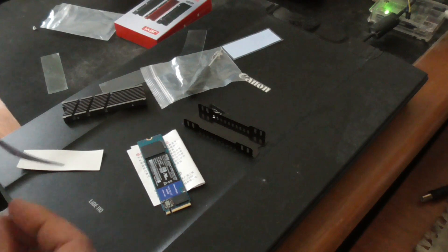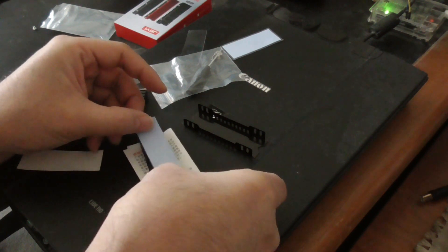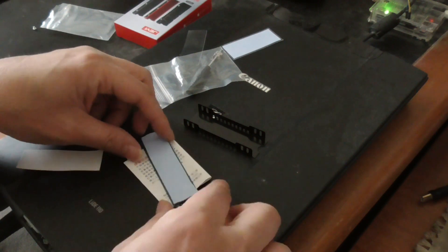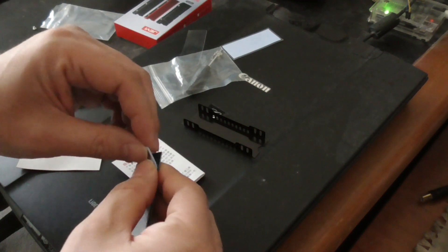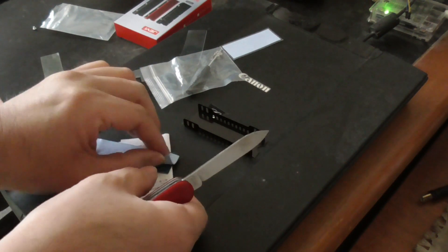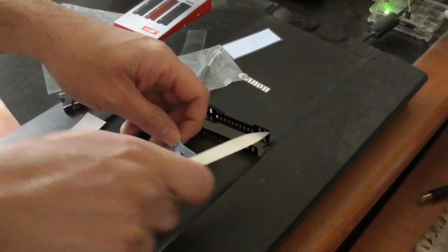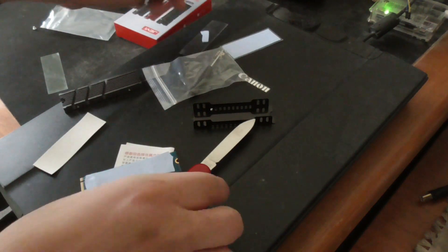It's hard to do on camera — it's a lot easier to do off camera than on camera. It's a little bit too long because you can't cover the end of it. I think I have to cut it a little bit. Let me get a knife and cut that — it is just too long. A pocket knife is always a useful tool to have around.